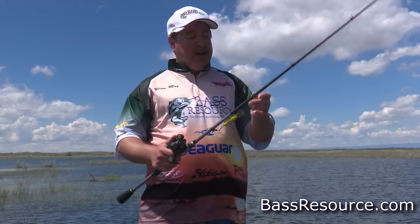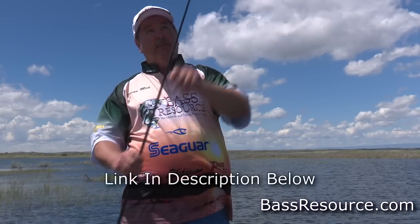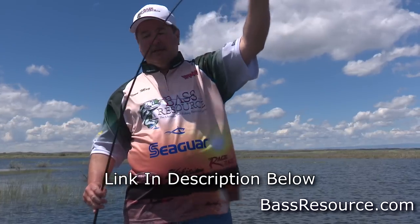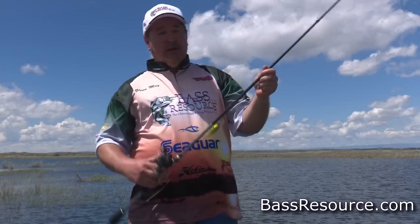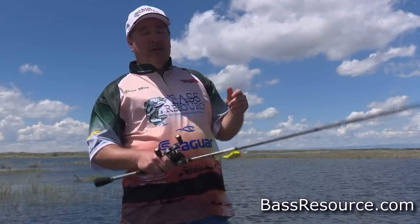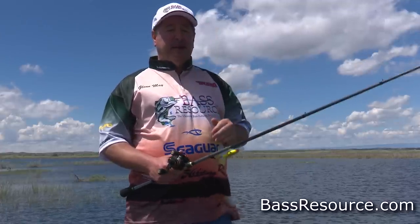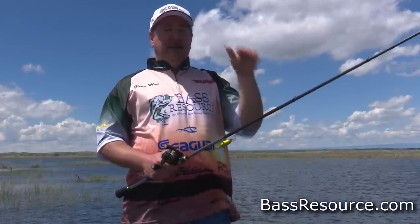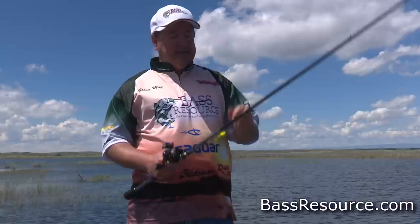So what I've got here is a medium power, moderate action rod. It's got a lot of give and flex to it. That's what you want, because first of all, it allows you to fire that crankbait way out there long distances, but it also has that spring and that give. When you're fighting the fish back to the boat, this rod's going to give a little bit and take some of the pressure off those hooks.